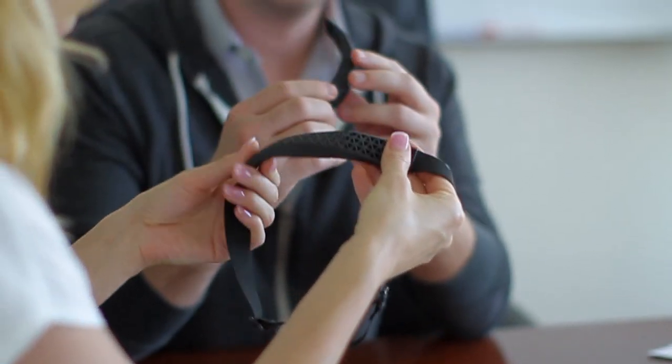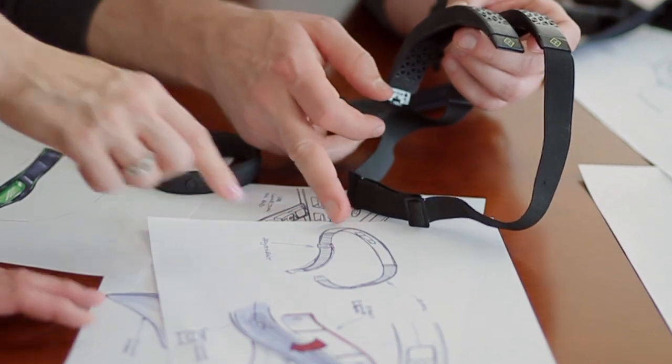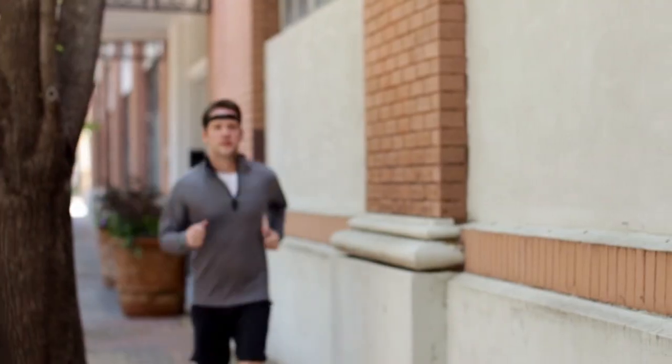We came up with the Spree Fitness Monitor. After months of work, we designed two elements that make up Spree. The first part is the headband we created out of silicone rubber for comfort and function. We engineered it to redirect sweat from your eyes while still gathering detailed information on your workout through a triple-axis accelerometer.